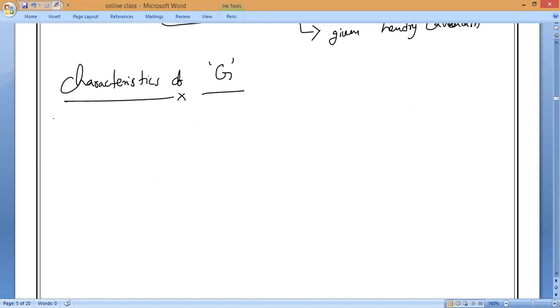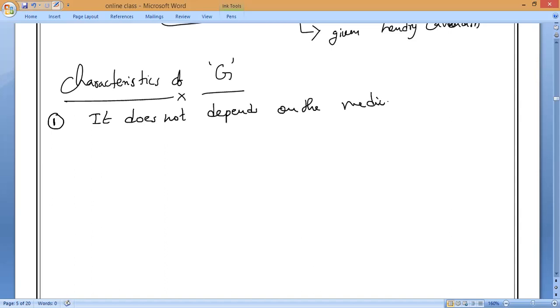So first point. As we know, this value remains constant throughout the universe. If you go on the Earth or on Mars or on Jupiter or on the Sun or any other stars, wherever, this G value remains constant. That is why we can say it does not depend on the medium between two bodies.